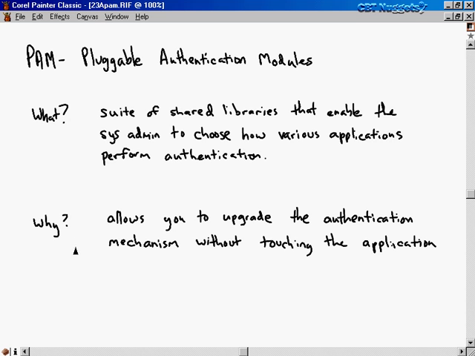All right, so let's do a little bit of history here to make all this make sense. Back in the day, back in like the 70s or even the 80s when I started using Unix, password authentication was done in this one particular way. I don't want to go into all the details, but you typed in your password, it was shifted around with this special salt thing they had in your password file, it was encrypted, and then you looked at the encrypted password in the /etc/passwd file to determine if somebody could log in.